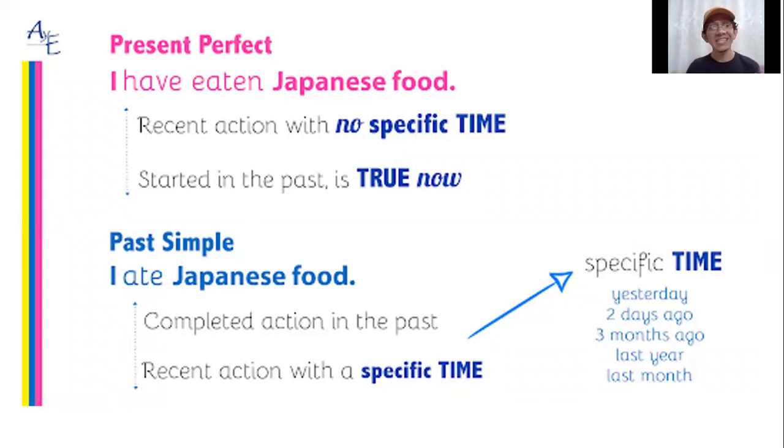Present perfect indicates that that activity that occurred in the past is completed. It's important. It's true now. It's relevant now in the present when I say it. I have visited the United States 2 times. I did it in the past, but I'm talking right now about that, and that experience is important now. Present perfect. And recent activities with no specific time. I have visited the United States 2 times.